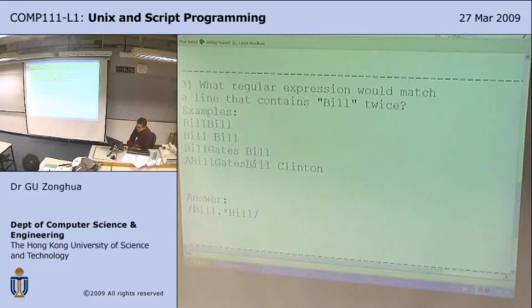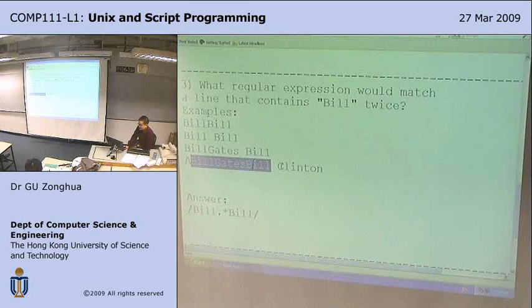And also, you can have anything before and after these two bills. So A Bill, Gates Bill, Clinton will also match because dot star matches Gates. And then the whole regular expression matches this one, Bill, Gates, Bill. And you can have anything before and after it. So you can have A before it and Clinton after it.